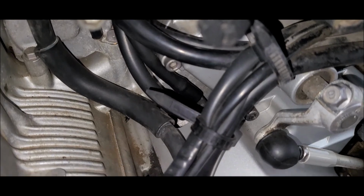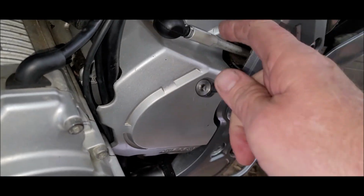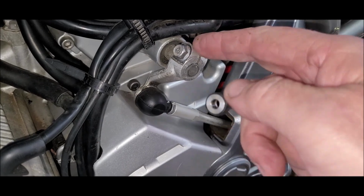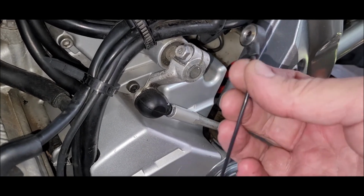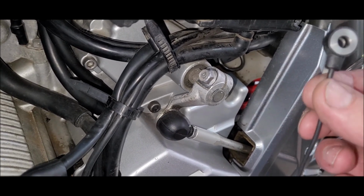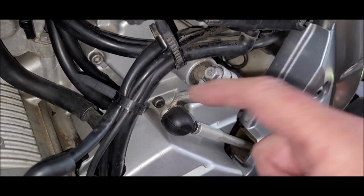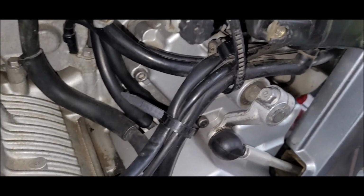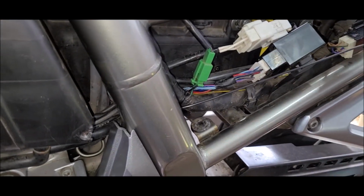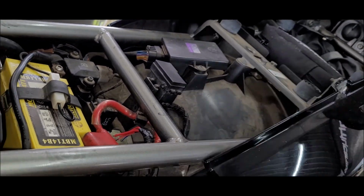And this comes with a little sensor. You can mount it on the shift rod or on the lever. I'm going to put it on the lever arm because it's easy, and apparently you can use it in downshifts in some situations, so that'll be interesting. Alright, I'm going to run it along these wires. So we'll run the wire up along this harness, pull it through. I'm going to put the module up there.